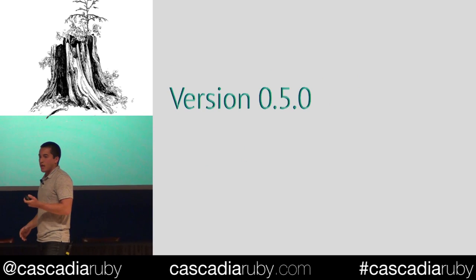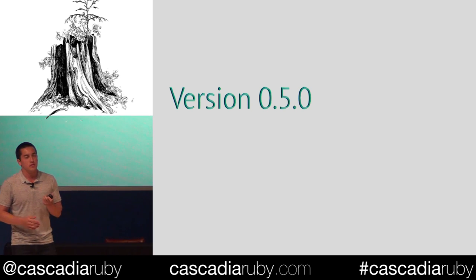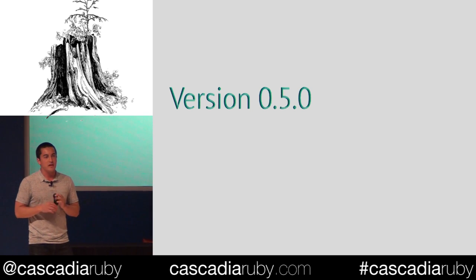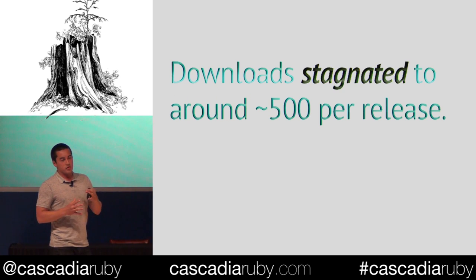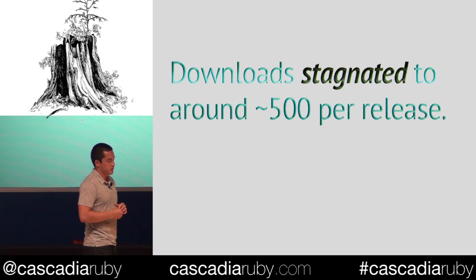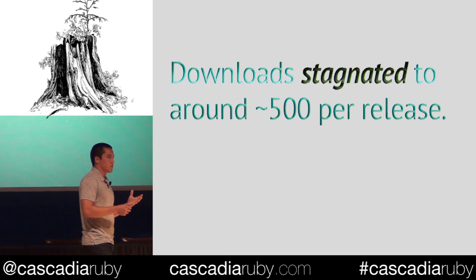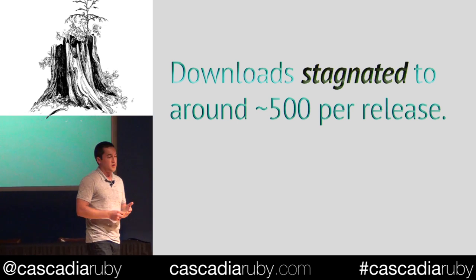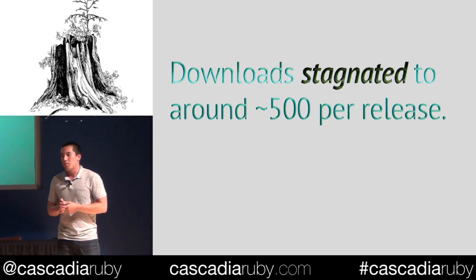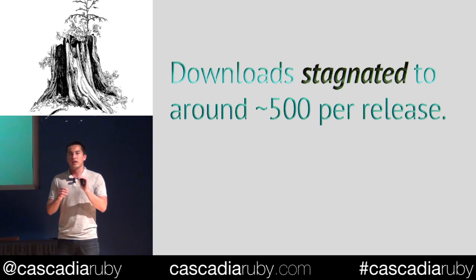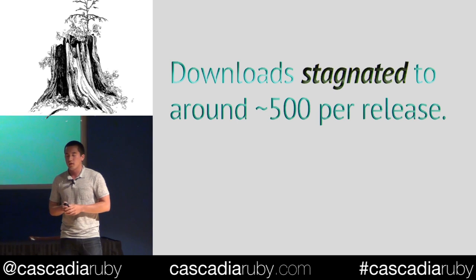And I got to around version 0.5, and I started to notice something, though, at this point. I think I probably noticed it earlier, but I was in denial for a long time. But this is when it started coming out. I started noting that downloads were stagnating to, like, 500 a release. And in addition to downloads, as other metrics, I noticed that the average IRC users went from... Remember, it's a very small project at this time. So average IRC users went from 20 people to, like, 15. And people who idle in your IRC channel are usually the most dedicated. So losing those people, whoever they were idling in there, really sucked.